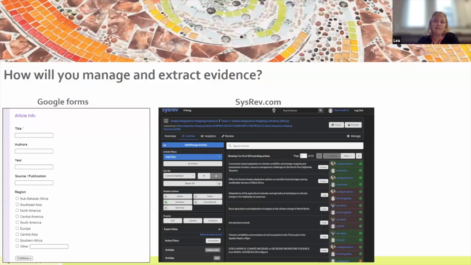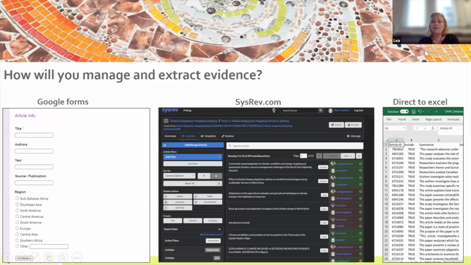SysRev is also free. It's a platform specifically designed for systematic evidence synthesis. You also create a set of questions and you import all your articles into SysRev, and you can have multiple reviewers, and you also get output CSV documents, but there's just a little bit higher level functionality around SysRev. And then finally, some people will just directly enter data into Excel. Each row is a different document. Each column is a different piece of information, be it open text and paragraphs, or be it a number and a drop down. So to simply do this straight into Excel, that's another common format.